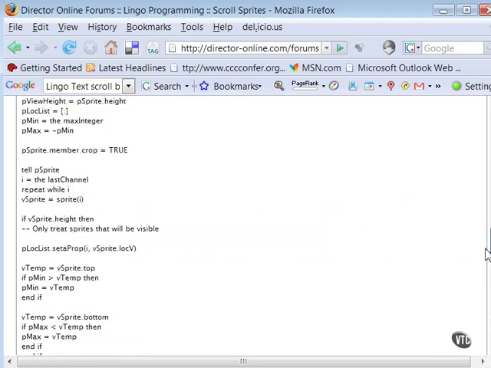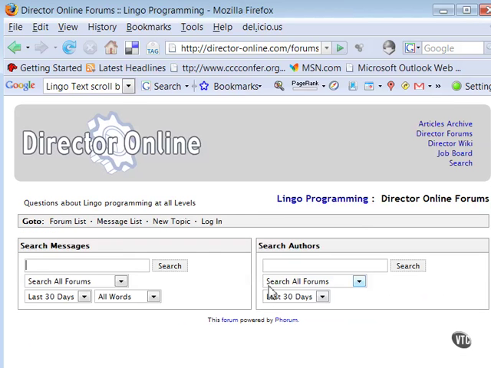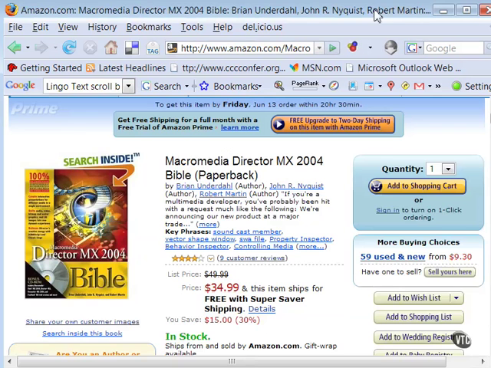So start with Google, and oftentimes these will have a search facility right here where you can search on topics that you want to know more about or that you're having problems with. This looks pretty good. You can search messages or search authors, search all forums, or search only this forum. So Google's a good place to start by querying some specific aspect of Director or Lingo scripting that you want to know more about.